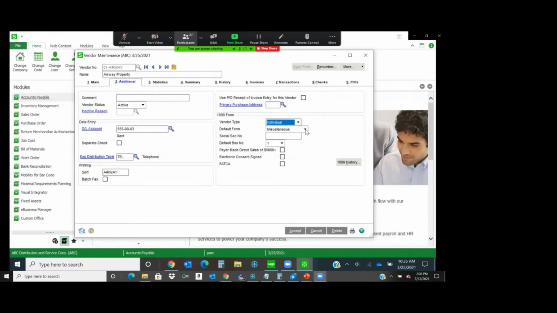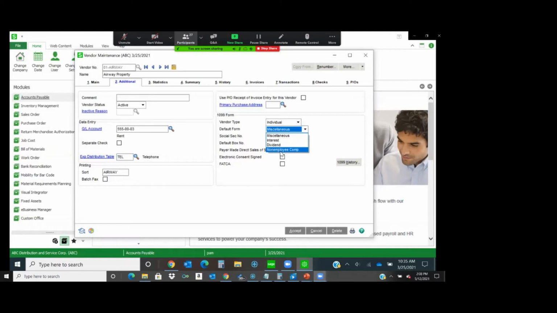And then the following forms are supported within Sage 100. So we have miscellaneous, interest and dividend. Those three have been there as long as I can remember. And then a fourth form was added in the calendar year of 2020 for non-employee compensation.